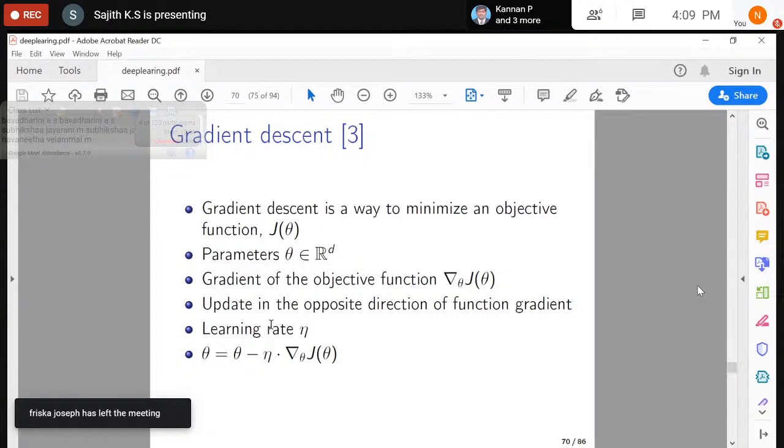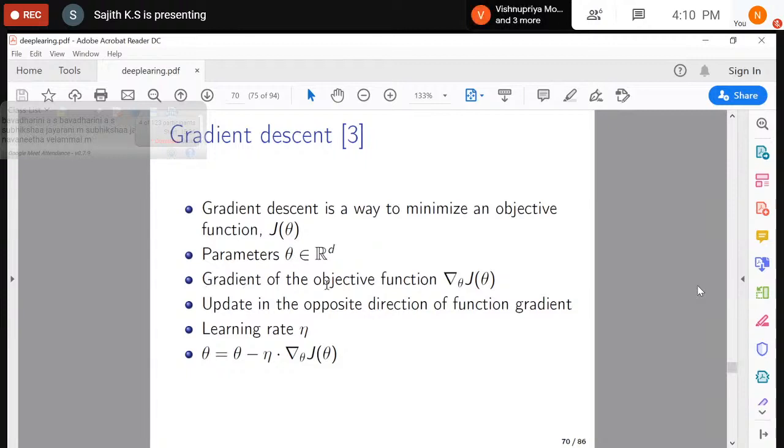So we have seen earlier that once we have the gradient calculated, we have to update the parameter. So we use an algorithm called gradient descent for that. Assume we have an objective function, we name it as J of theta, where theta is the parameter that we have in the neural network, which is actually the weights in the neural network. It's an element of R^D, where D is the number of parameters. D could be say 100,000 or a million.